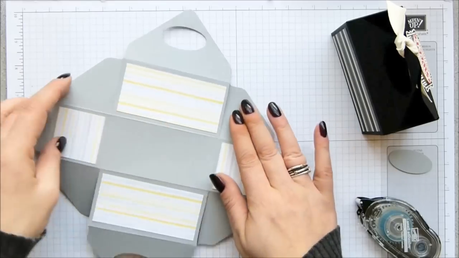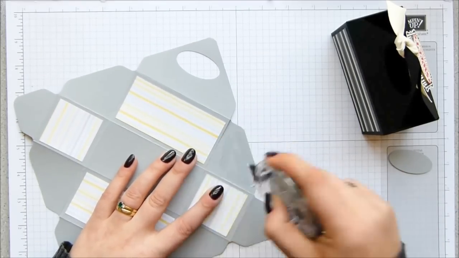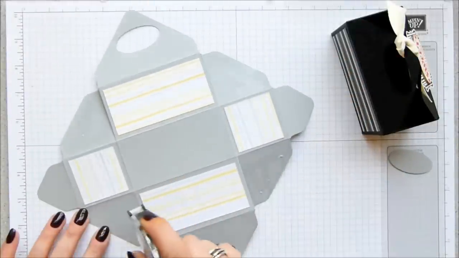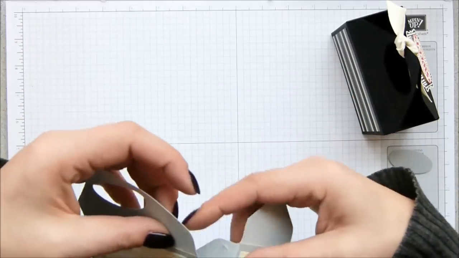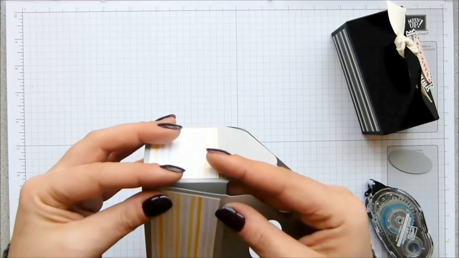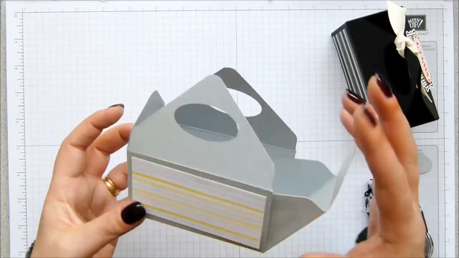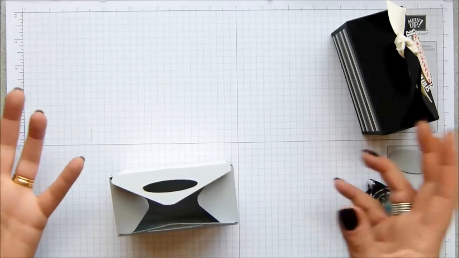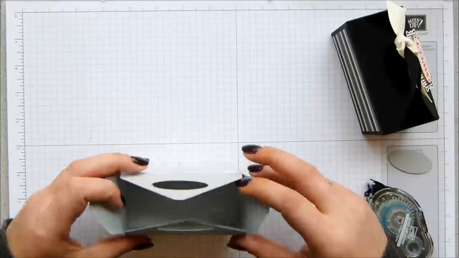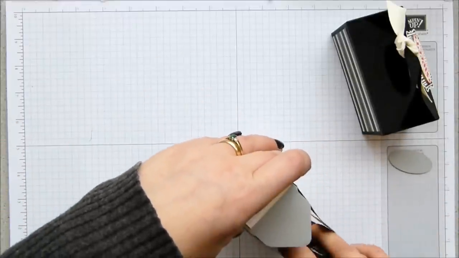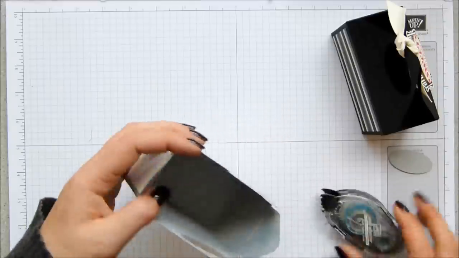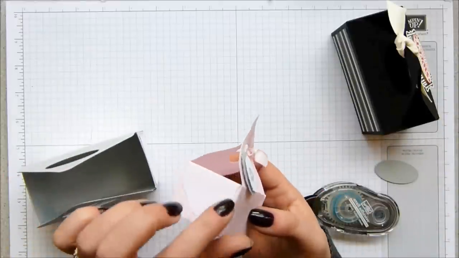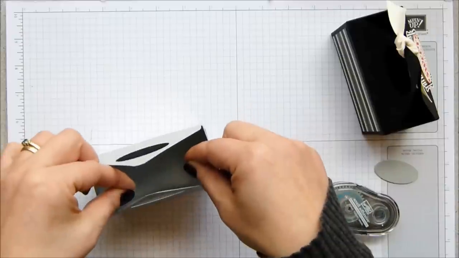So I can start building this up. Now, when you're sticking card to card on a 3D project, you do need a strong adhesive. So sticky strip or liquid glue, something like that. But I'm just going to use snail for speed because you don't want to see me having my daily battle with sticky strip. And I don't want to wait for the liquid glue to dry. Not that it takes long, but I'd just be sat here holding it for a couple of minutes. So the snail is good enough to show you what to do. And then fold the sides in. Whether you want to stick them down or not is up to you, depending on what you've got going on inside. So just a little bit of snail on there if you want to stick them down. Just stick them down out of the way. Which is what I did with my original project. I stuck the sides down and stuck them in. And actually I flipped them on this one. I stuck them on the outside. So it looks kind of cute. So that's there. So you pop your goodies inside. Very lovely.